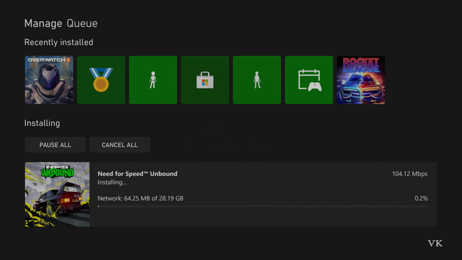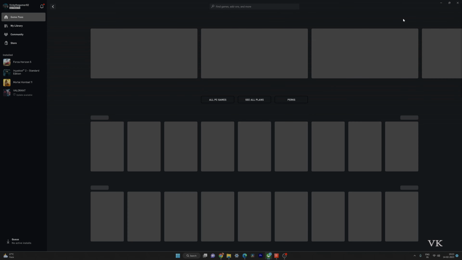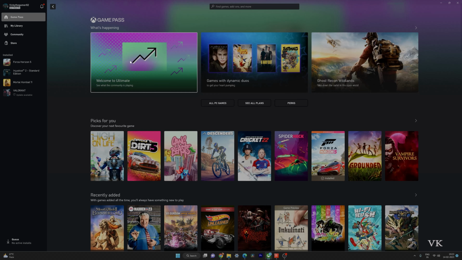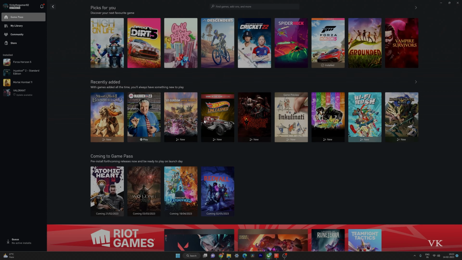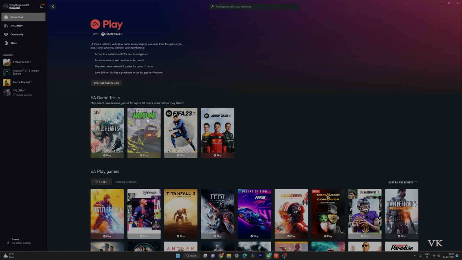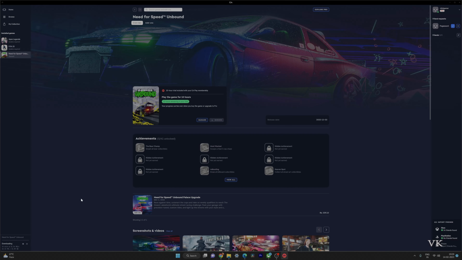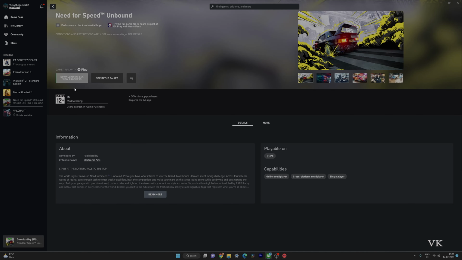Super cool. Also, you can install this trial version with your Xbox Game Pass on your PC. Open the Xbox Game Pass app. You should have an active Xbox Game Pass subscription. Here just scroll down. You can see EA Games, EA Play. So here NFS Unbound is there. Click on NFS Unbound. 10 hours is free, so install it. It started downloading. See, the downloading is in progress.